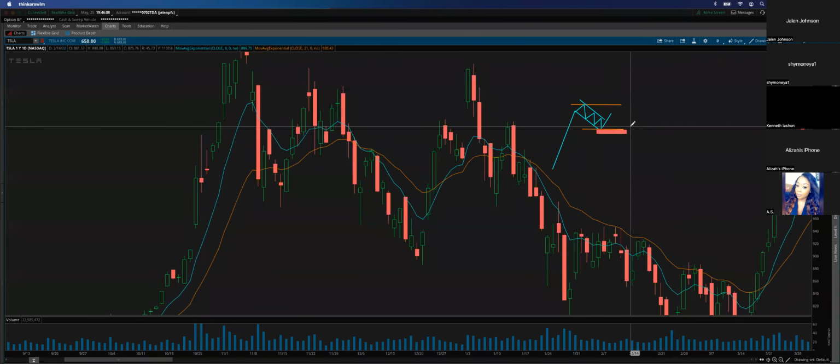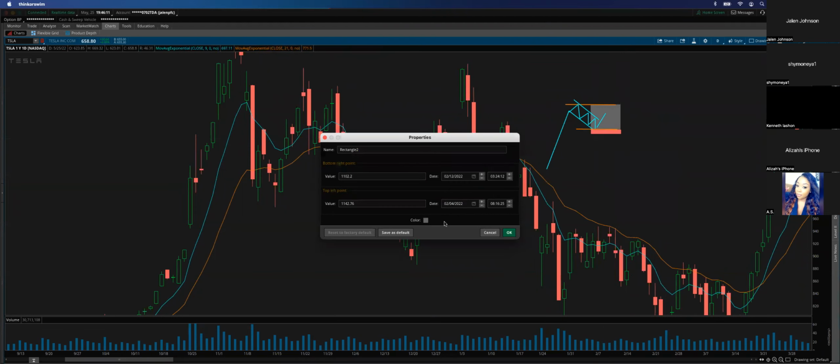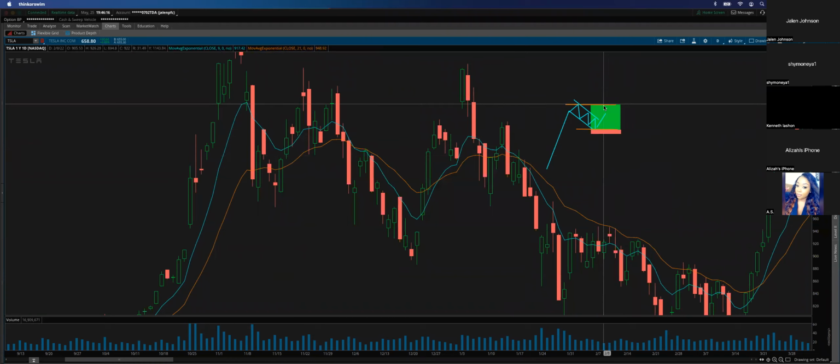You've got to think in terms of risk to reward, guys. I'm going to have more classes about this as time goes by, but you want to think in terms of risk to reward. This is what makes you pull the trigger on your trades. If you have a problem pulling the trigger on trades, it's because you don't get the risk to reward. So you see how I have way more green? I have way more green that way. So I'm risking, let's draw it, 1, 2, 3, 4, about 4. So I'm risking $1 to make $4.